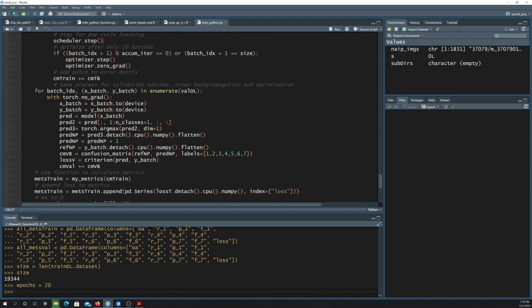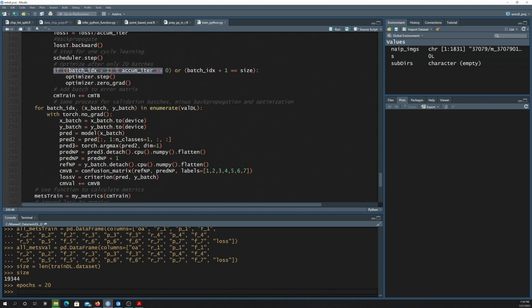Okay, and then this is another kind of new component. And here what we're doing is using a process called gradient accumulation. Because the batch sizes are actually kind of small in this case, because it's a kind of complicated problem, it can produce some instability. So one way to get around this is to have it only update the model after X number of batches.